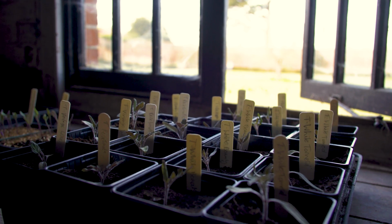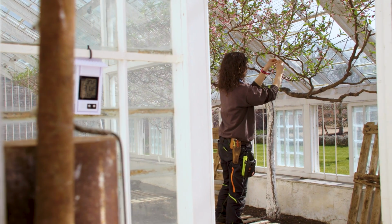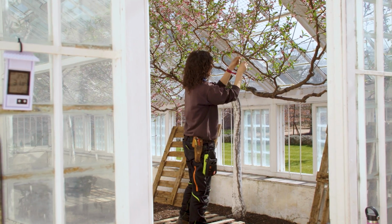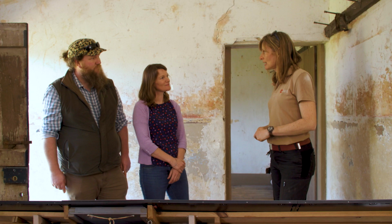So, Louise, what do you think Challis and Creswell would have been doing in about mid-April, which is where we are now, in their gardens in the 1700s and 1800s? What would be the jobs they'd be doing? It's really interesting. There's some very similar jobs to the sorts of jobs that we're doing at the moment that you may well see today. So they mention pricking out and potting on tomatoes. They mention tying in peaches. There's also preparation work in the vegetable plots, getting the soil ready for planting. So fascinating that we're doing the same sorts of jobs as them. Hundreds of years later.